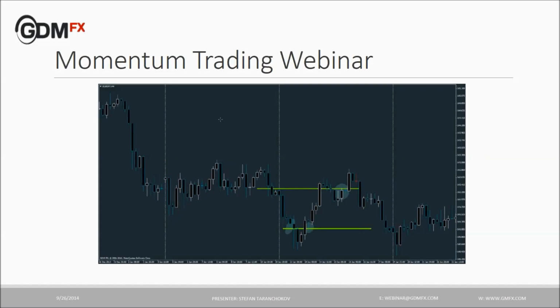This is another example where the price broke out first over here, which was actually a false breakout, and then it went back in the range and did another false breakout to the upward direction. Now, if we employ this strategy correctly, we would be able to identify the false breakouts from the true ones.